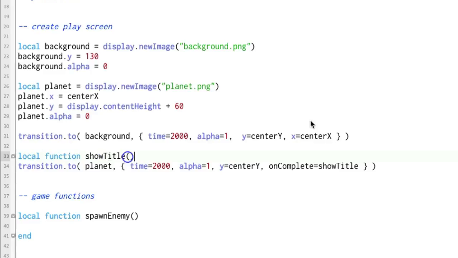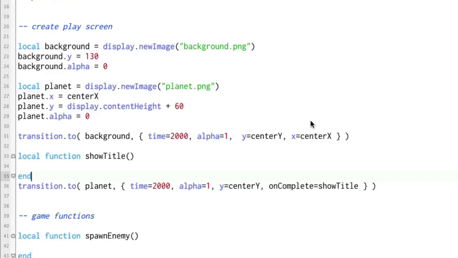So showTitle, no parameters are passed to it, but what we're going to do inside of it is local gameTitle equals, same thing we've been doing before, display.newImage, and the name of the png file. And earlier when I mentioned the images that are in this project, I didn't mention that one, but it is in there.